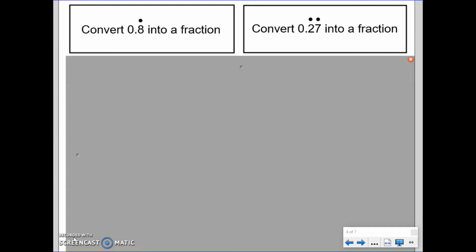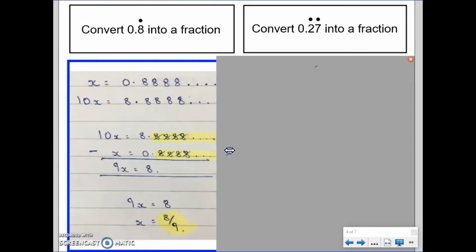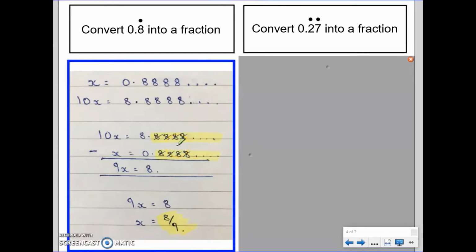Okay, welcome back. Just have a look at my answer for 0.8 recurring. So this is what my full method would look like. Your answer should look something like this, applying an algebraic method. So you're labeling 0.8 recurring as x. Of course, you can use any letter. I generally go ahead with x, but you could have used n. You could have used any letter, as long as you are bringing in a bit of algebra to label your original number, 0.8 recurring.